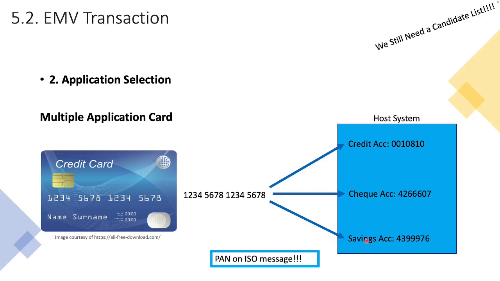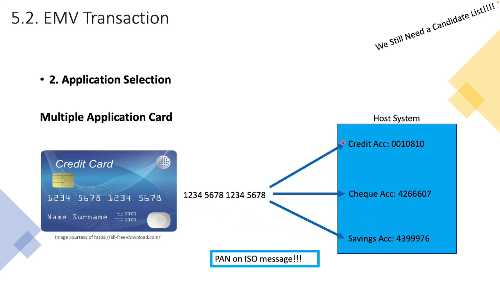Right? So on the multiple application card that you spoke about in the previous example, we had 3 different virtual cards, each one relating one-to-one to a different account. In an access card scenario like this, that is a mistake. It should actually be access card, so please excuse me for that. In this case, you've got a single virtual card, but you could use it to transact against one of 3 accounts.